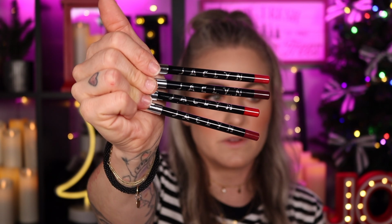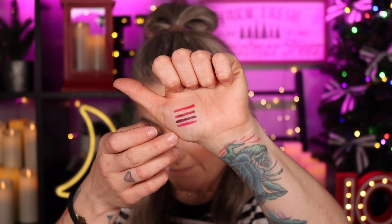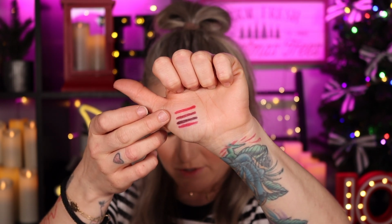It's really a white. So these are the lip liners that come in the collection. They are lip liners that are going to be matching to the Outspoken liquid lipsticks. Starting at the bottom, we have Unwrap Me, Stocking, Flannel, and Bow. So as soon as I striped on Flannel, which is the third one up from the bottom, I was like, I have to do that one. So we are going to be doing Flannel today as the lip liner.